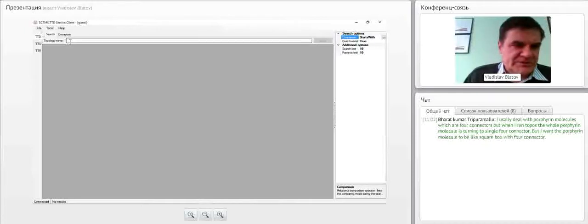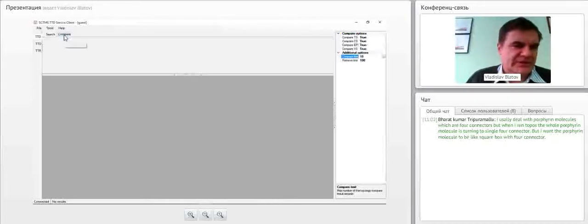But in practice, in most cases, you will need this second mode, compare. And this is exactly the mode that requires the NNT file. Now, the next step, we should download the NNT file. Using File, Open.